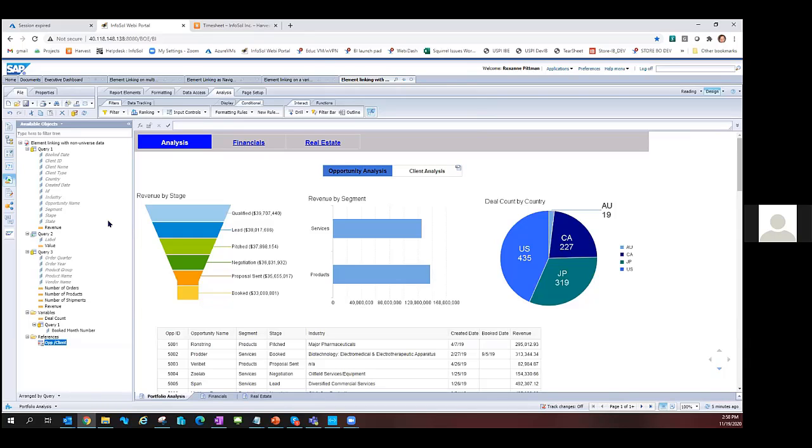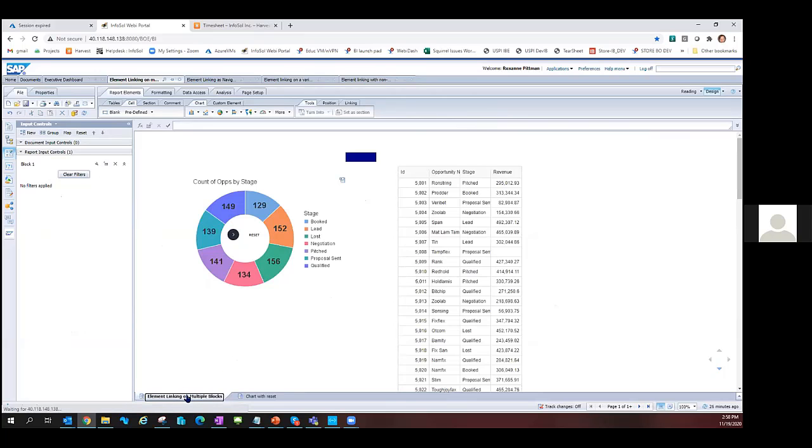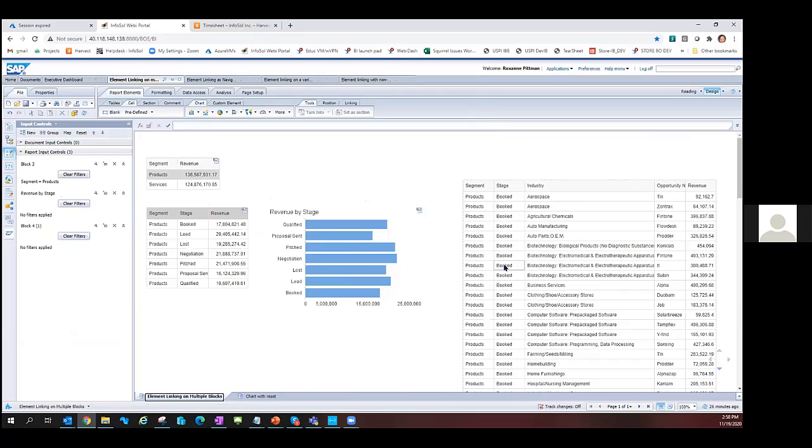Yeah, thank you, Roxanne. We did have a few questions come in here. How is element linking different to the drill down option in Webi? That's a good question, because in this way, it does look a little bit like you're drilling. I would call it another version, a simpler way of doing that analysis. I think it's easier to do than the drilling, but with drilling, you could actually do all the drilling in a single block. So you could drill from state down to city, down to the individual store, or drill from year to quarter to week to day, all within the same table. In this case, we have separate blocks that we're kind of drilling into the separate detail on. Okay, hopefully that answers that.